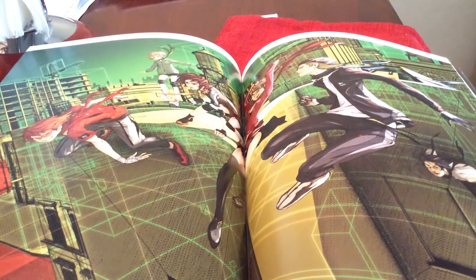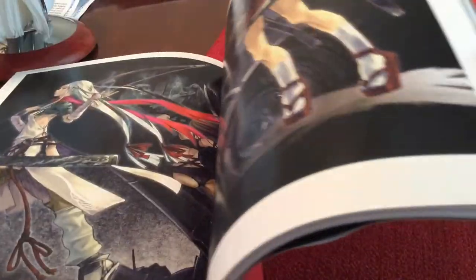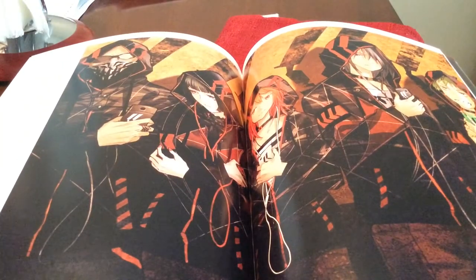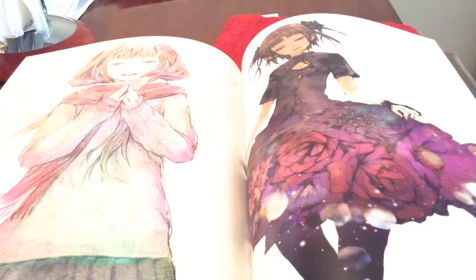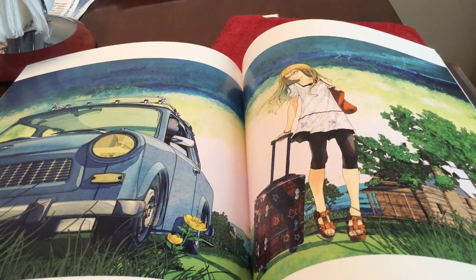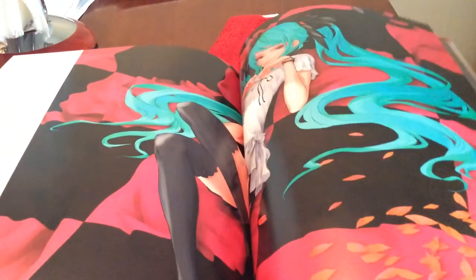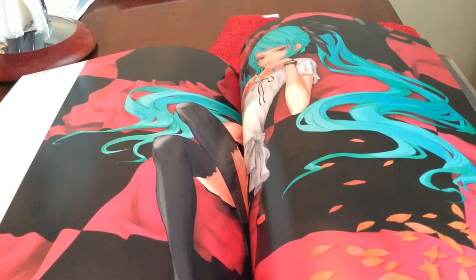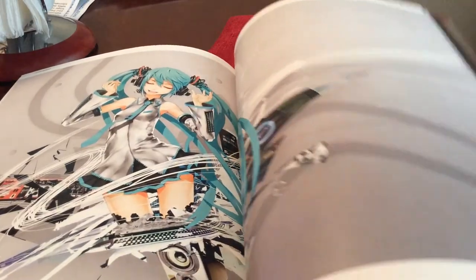Maybe I guess it's all the color he puts into it with all the characters. A lot of the stuff he does involves girls - that's probably around 80% of what he does. He still does some guys here too. This one's really good, just 2D, but the color with the car and then the sky. That's Hatsune Miku. I think this is the illustration that he got really popular on. He started doing more stuff like it, people started liking it a lot. I think that's how his name first really got out there.